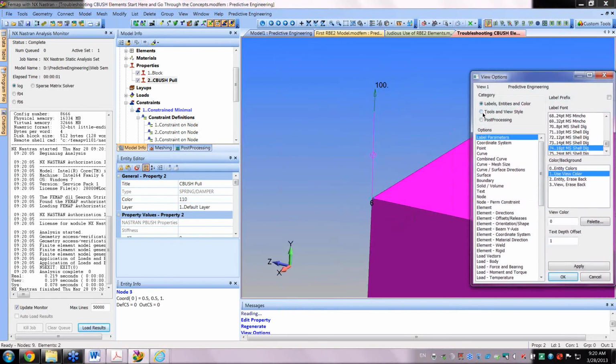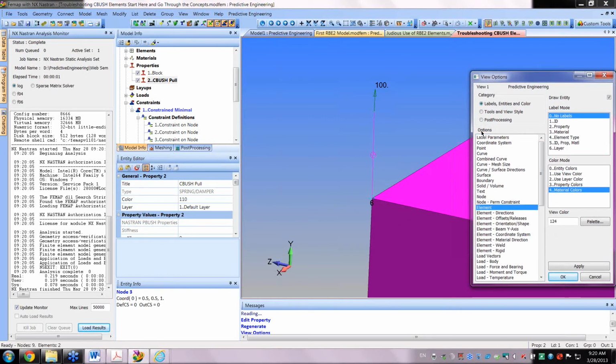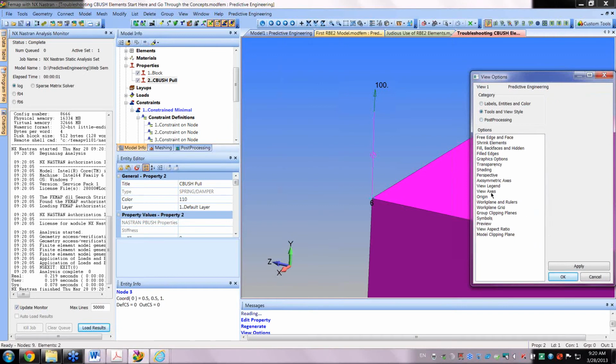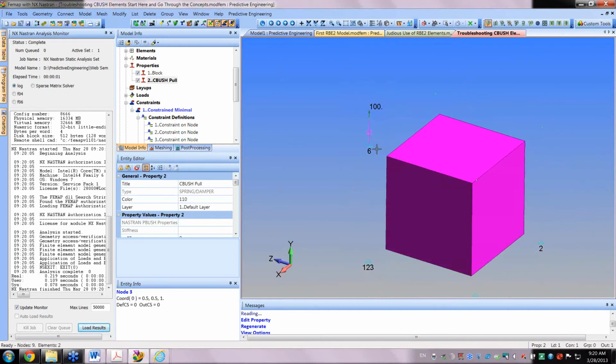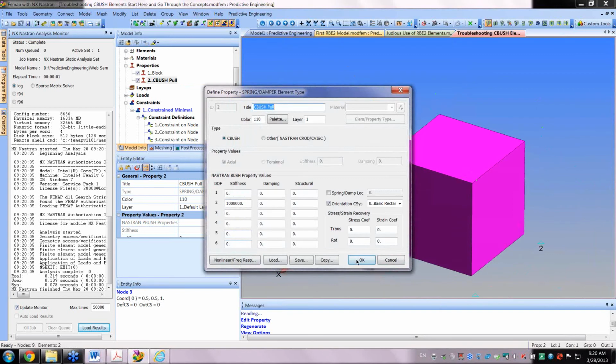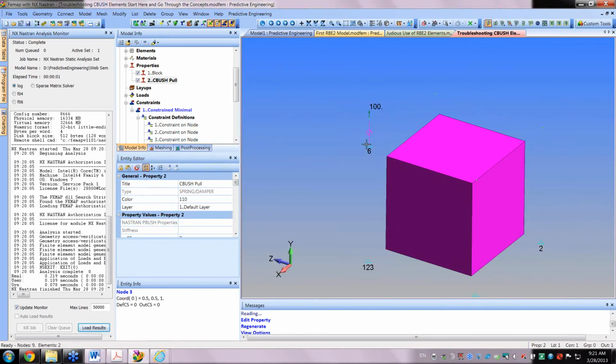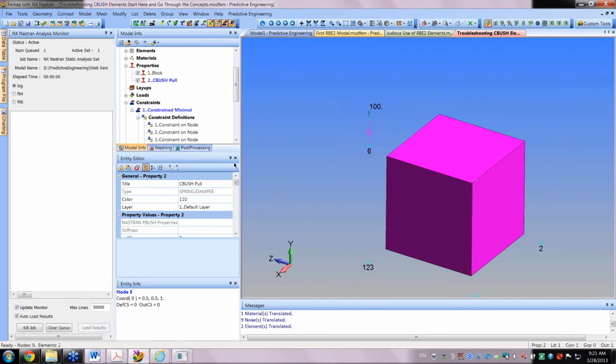I could use element shrink. Where is that? Oh, there we go. I'll just shrink that element. 6 degree of freedom: if there's no stiffness in that direction, even though it's locked, it's going to fail because it doesn't have anything to resist that moment effect.